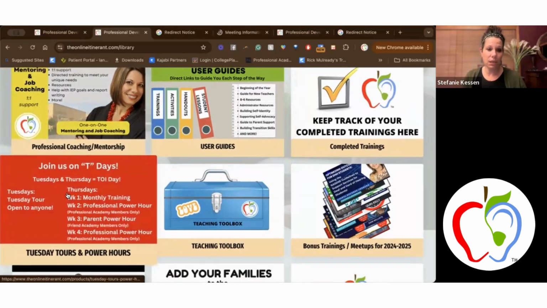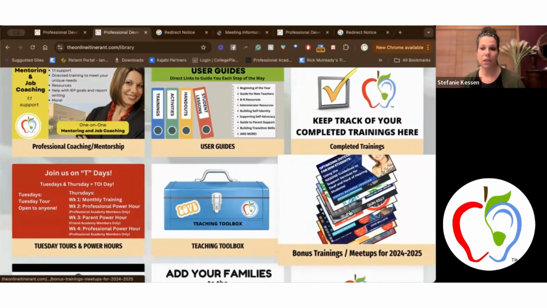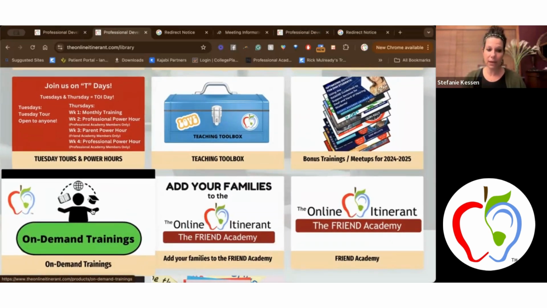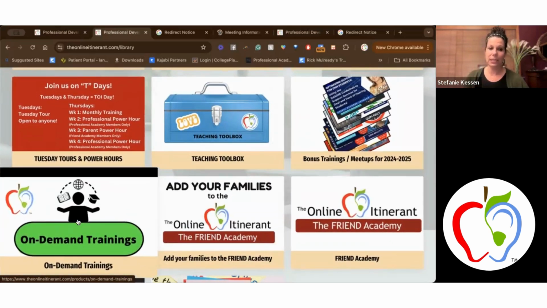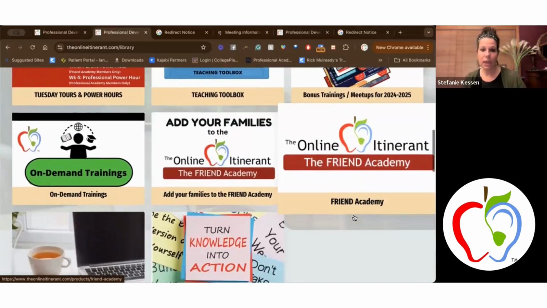Parents, it looks very similar. They get the join us on the T days. They have the teaching toolbox. They have the monthly trainings. Instead of having the green on-demand trainings, because these are typically our professional trainings, this picture should probably be updated. They have this one that's the Friend Academy.